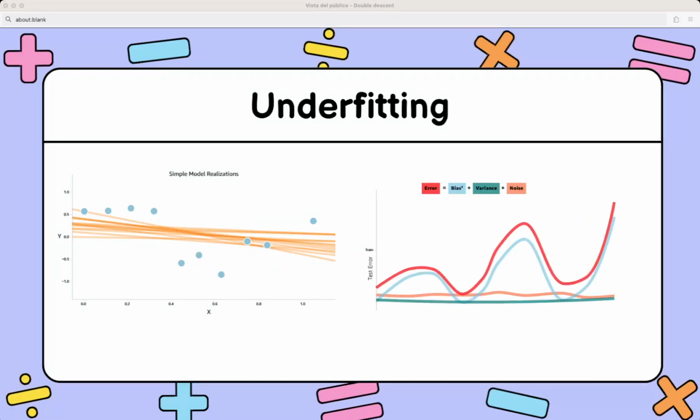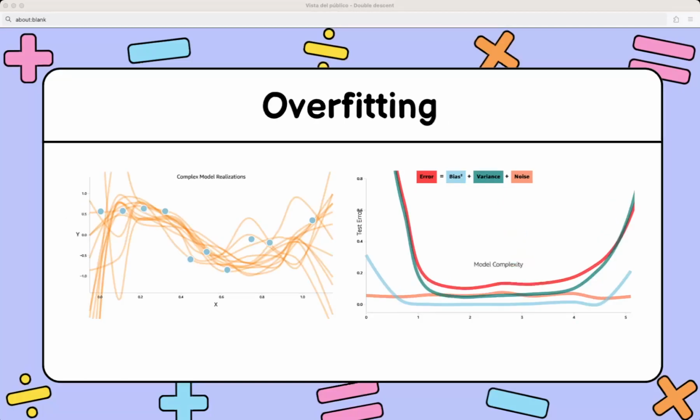The complexity of a model affects the balance between bias and variance in the error. When the model is simple, it's stable but not very explanatory, leading to underfitting, high bias, and low variance. On the other hand, complex models are adaptive but not very generalizable, resulting in overfitting, low bias, and high variance. For optimal performance, models of moderate complexity can be used to minimize the error. This is known as the sweet spot.